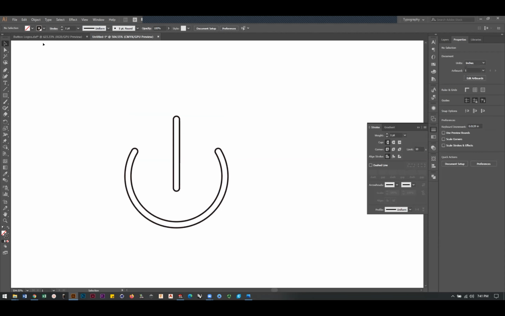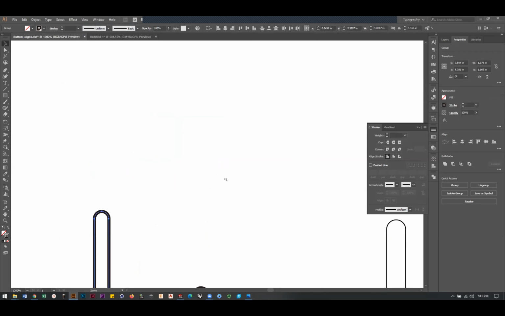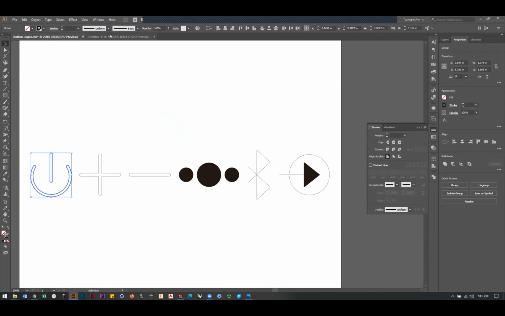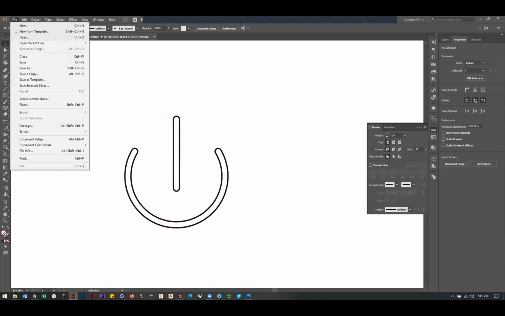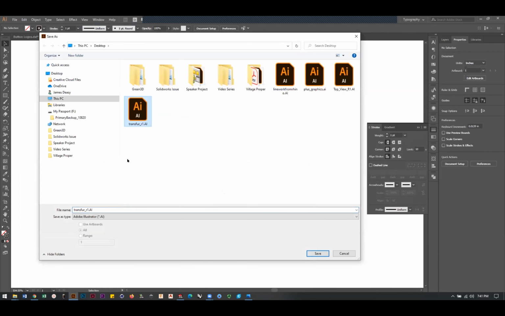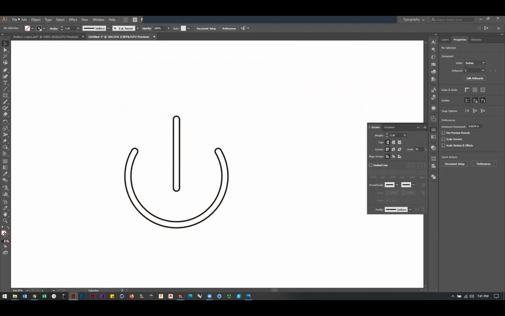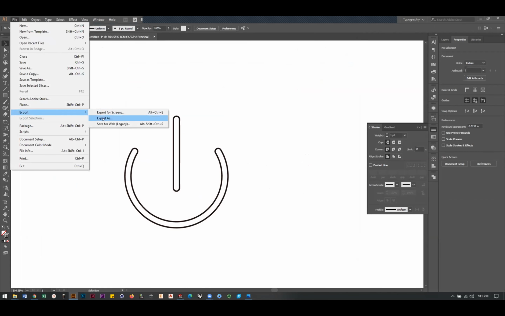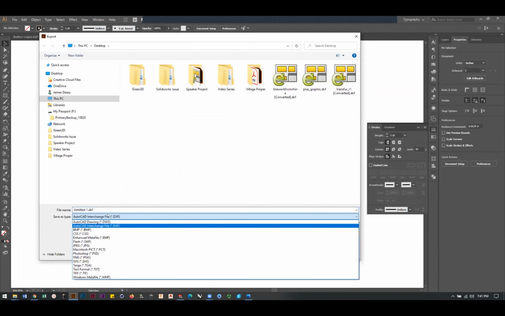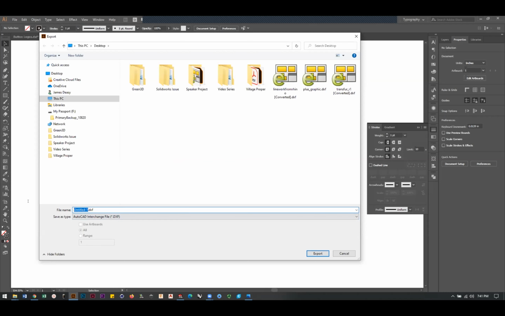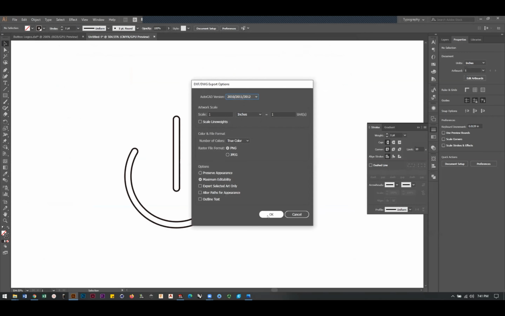I just cut the graphic out of your file and put it into a new AI file. Then I'm going to walk through the steps again of exporting a DXF file and see if we can get it to run.